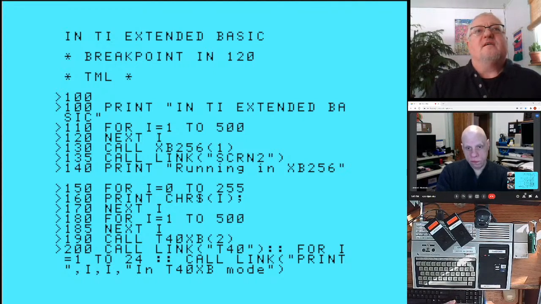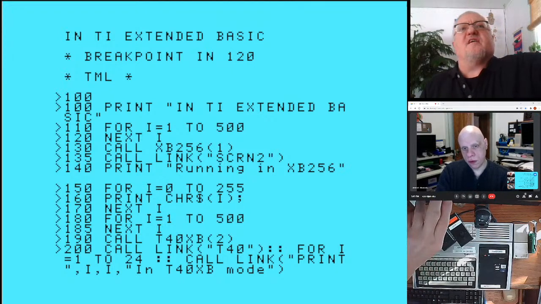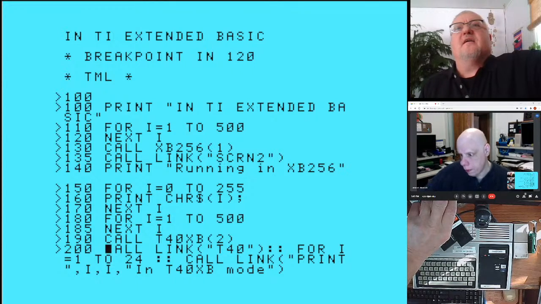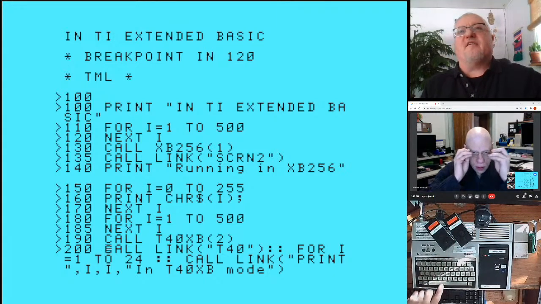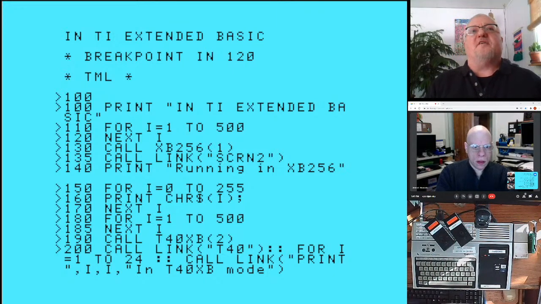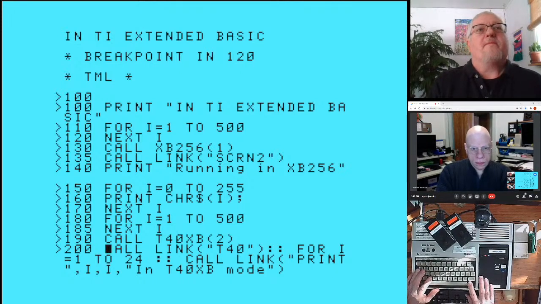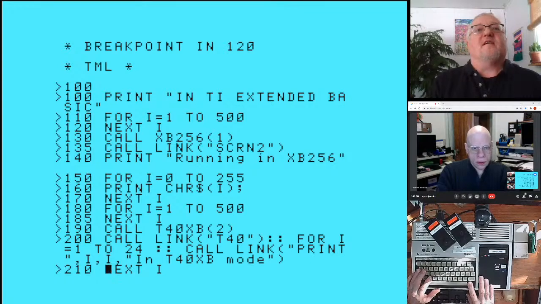But I'm wondering if it's doing a hybrid calling method that essentially... No, I can't access T40XB from the missing link. And I can't do a call link T40 in the missing link if I selected the missing link from the menu. This is a separate command. Okay. As far as I can tell.